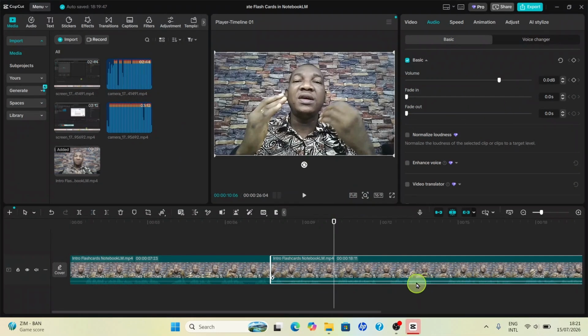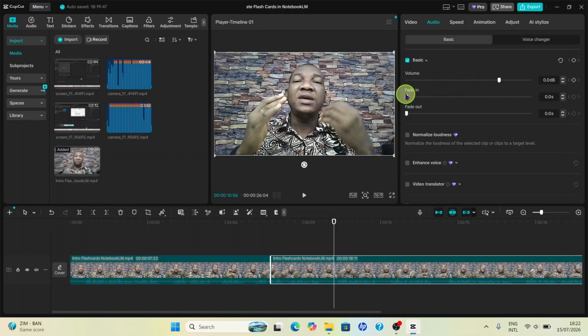Before I go into this fade in and fade out, I want to point something out. If the audio is different from the media, from the video, maybe it's separated, your attention should be on the audio. So you have to click on the audio, which is usually underneath, then you do this adjustment. But here everything is joined together.